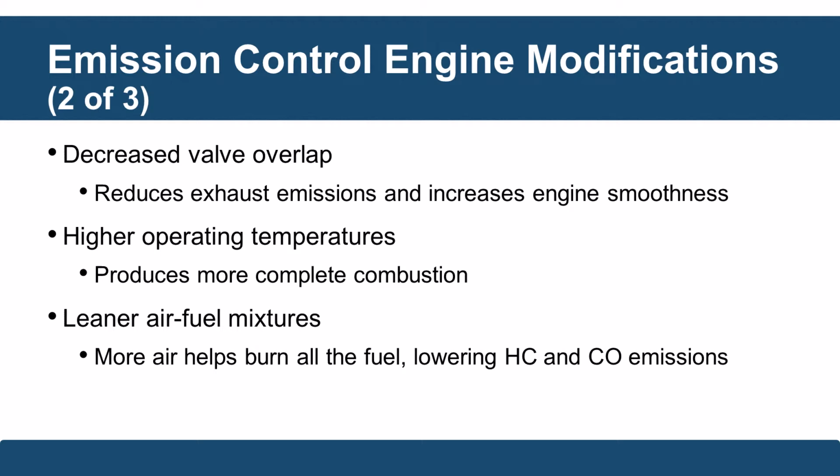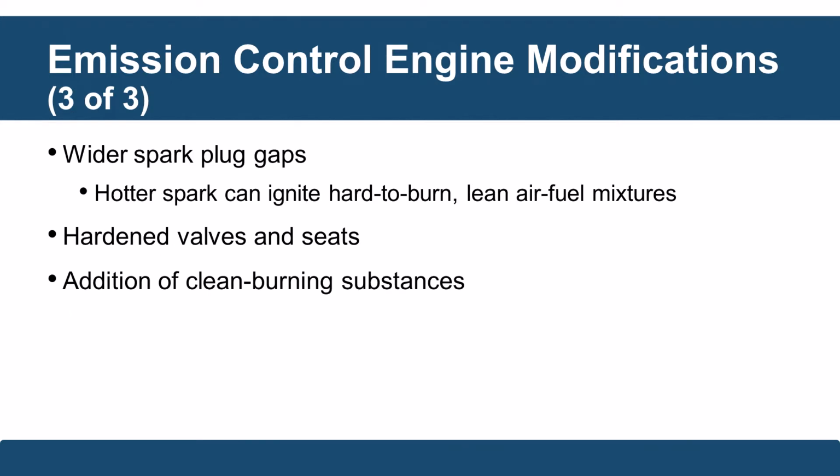The higher operating temperatures are desirable in our car. This produces a more complete combustion, and we're running leaner fuel mixtures, which helps move more air into the system on a leaner condition, and this helps to lower HC and CO. We've also got wider spark plug gaps. We got hotter spark plugs that ignite that hard to burn fuel area in that lean air fuel mixture condition.